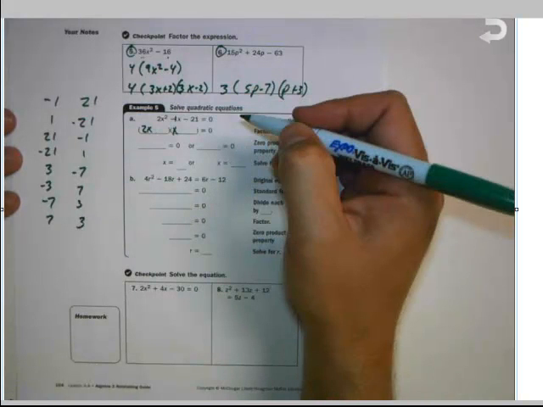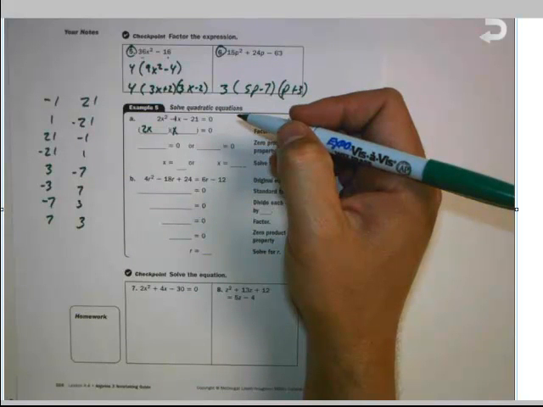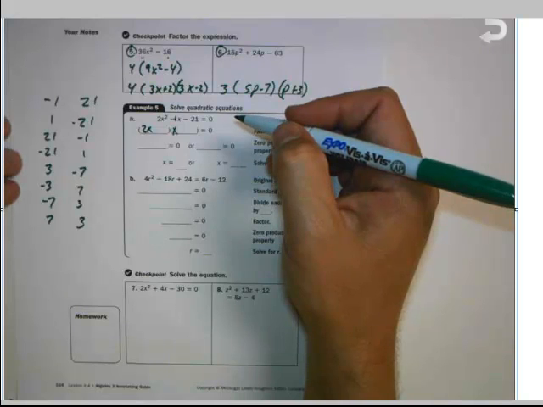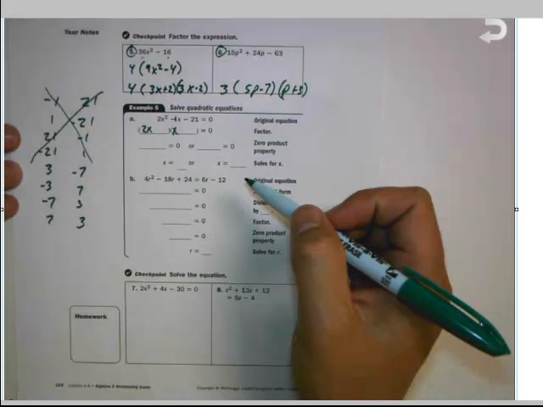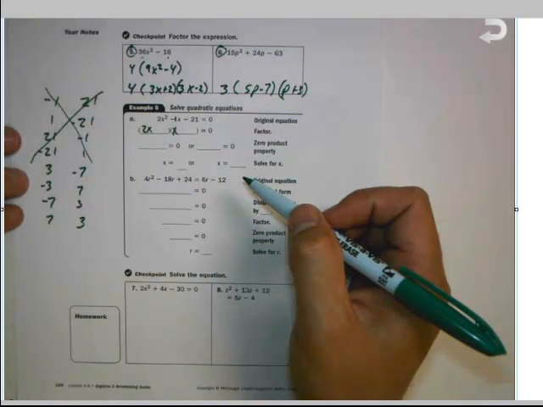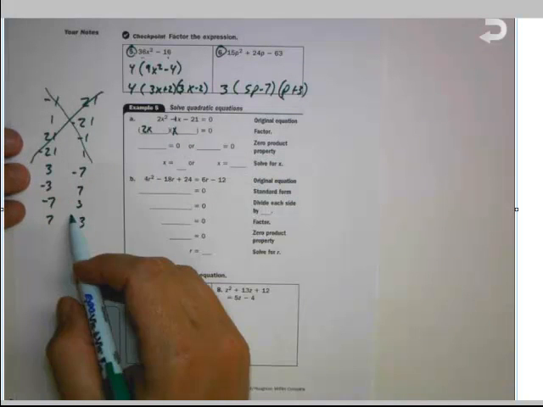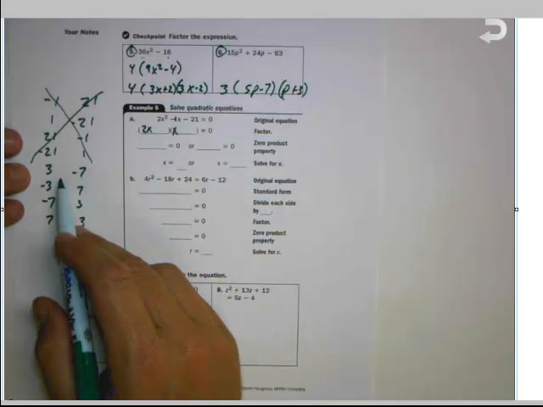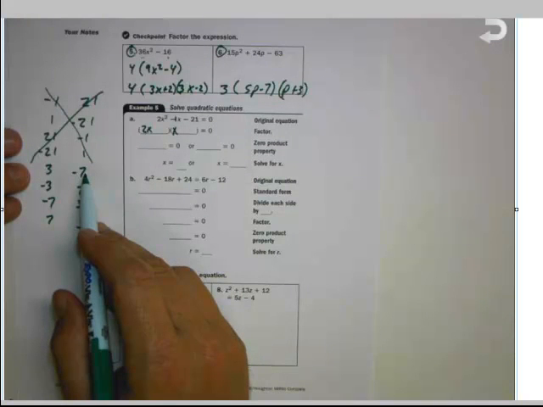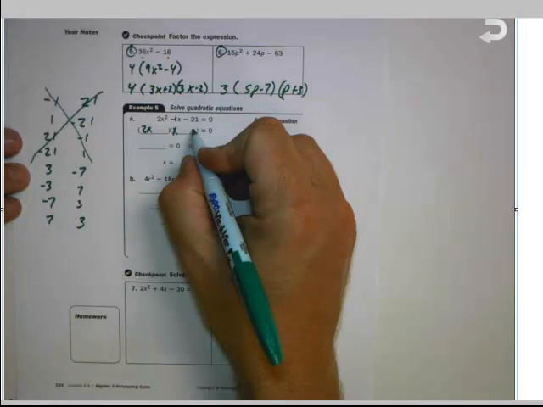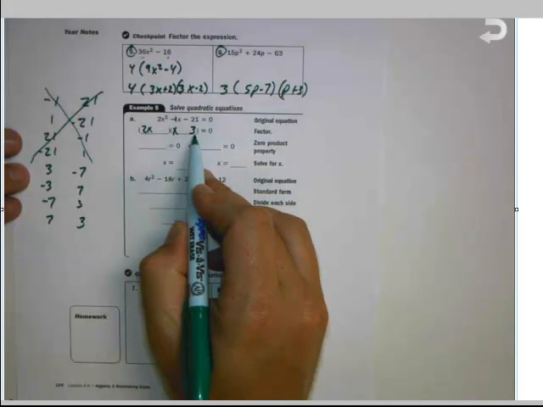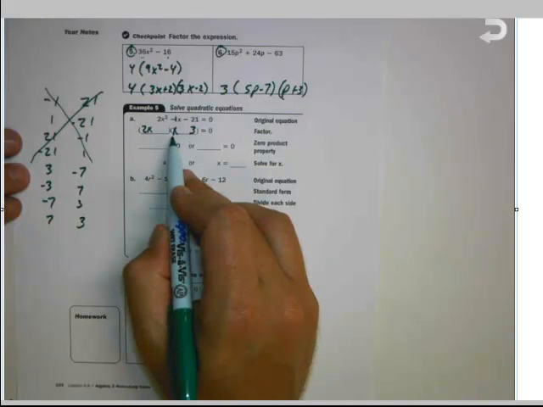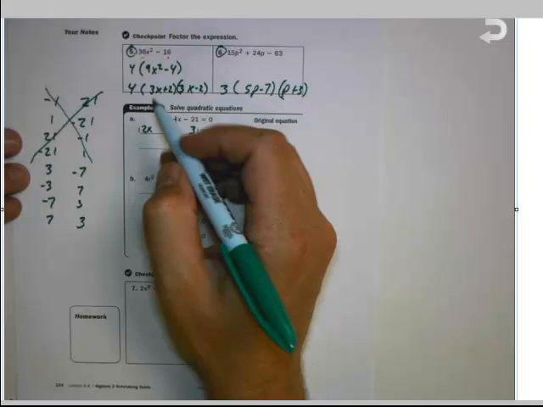I hope you see that negative 1 there. So the numbers have to be fairly close together. And so I think the 1s and the 21s are too far apart to get me there. I'm going to look at the 3s and the 7s. And I know that 2 times 3 is 6, and 6 is 1 away from 7. So if I put my 3 over here, the outsides will give me 6. The insides will give me 7.